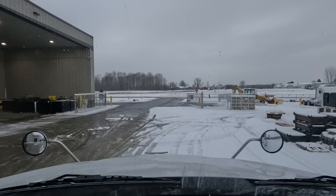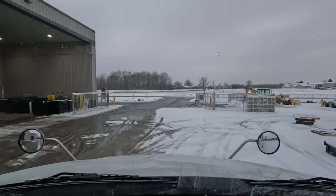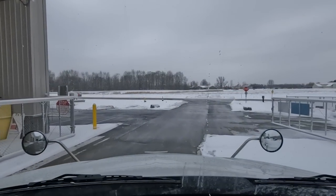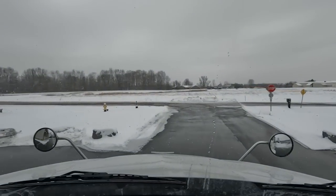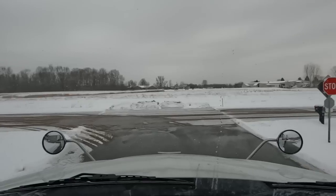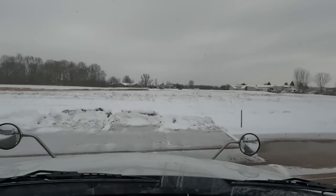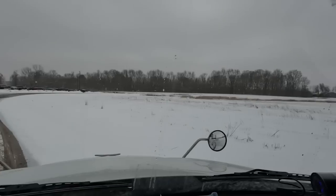Alright, somebody came out and gave us paperwork. Got it strapped. They did not give us a seal, so we'll throw on a Landstar seal because we're good Landstar nerds. And yeah, I think the tandems are good where they're at. To the end of the street, then turn left. Yeah, we're probably supposed to leave out to the left. There's like a mailbox and a street sign that way. We can make it out of here without getting stuck or anything.